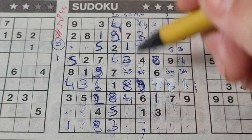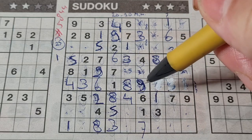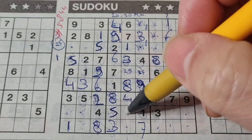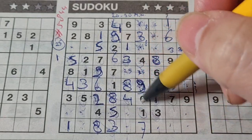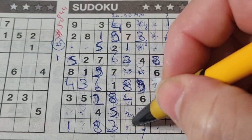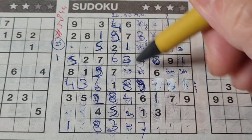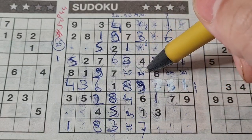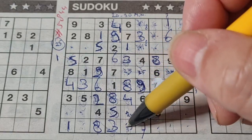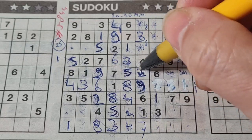5, okay. Then, two missing numbers in this big square for numbers: the 1, the 2 is missing; the 3, the 4, the 5, the 6, the 7, the 8, and the 9 is missing. 2 and 9. Let me mark those two boxes. That means we have a 2 in one of those two boxes in the middle column. And I've marked those two boxes earlier with a 2 and a 5. Well, this box can't be a 2 anymore, because we have a 2 in one of those two boxes in this column. So this box should be a 5, and that box should be a 2.